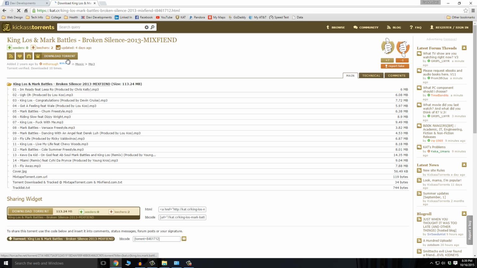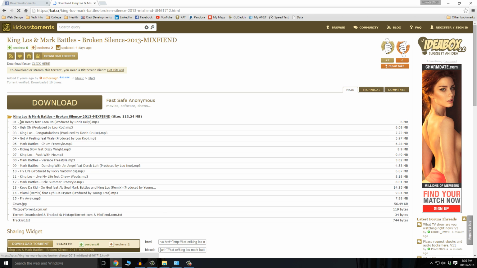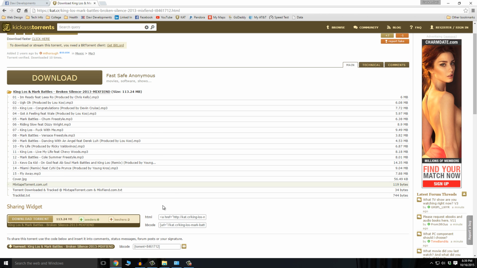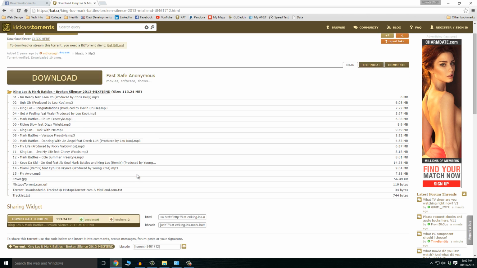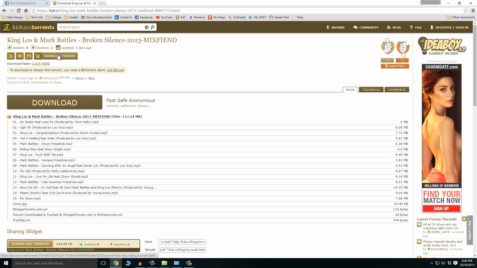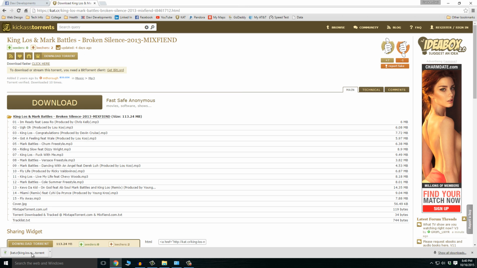And now you can see the torrent file. So these are the things you would get if you wanted to download this torrent. These are all the files that are going to download. MP3 is good for music, MP4 is good for videos, and don't click on anything but this button right here, download torrent. This is the button you use. Avoid all the other stuff, especially this. It's all just the wrong thing. Only use this. So we're going to click this, and it's going to download the torrent file. You can just click save, and once it's done, go ahead and give it a click.